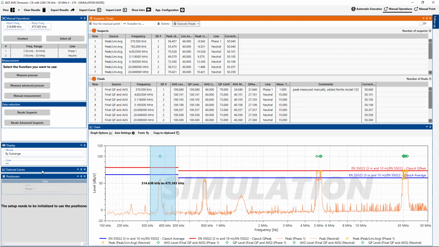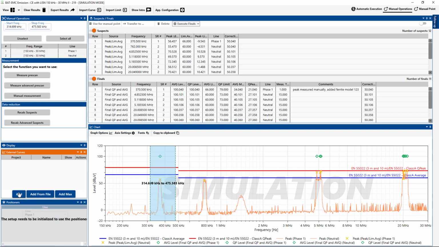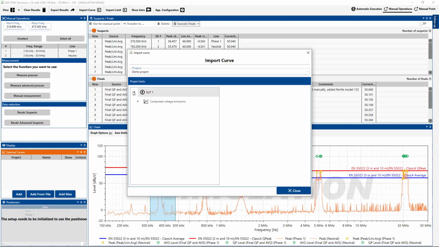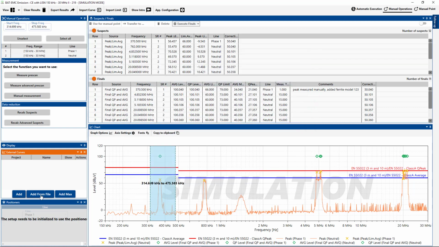It's also possible to use the list of external curves, and with the list of external curves, it would be possible to import a curve from a previous test. I have some in this previous project that was run, so I could import a previous curve to compare, as well as from a file. So more options here as far as how to do investigation modes, how to compare one remeasurement to the next, and then also how to compare from previous tests, previous curves or curves imported from, let's say, files or external test labs. Lots of options here.